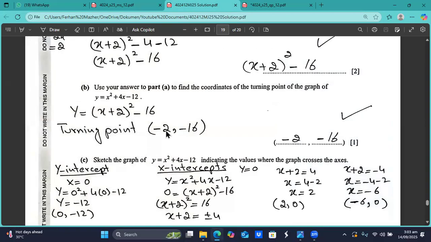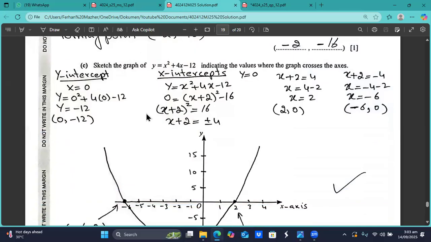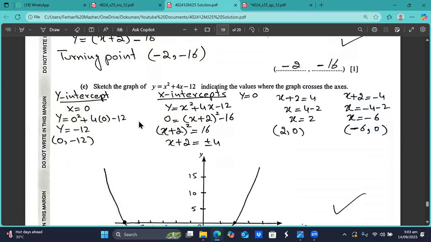Okay. So first of all, I will find the y-intercept. When we find the y-intercept, x is 0. So in the equation of the curve, you have to put x equals 0. So the y value will be minus 12. You see, I have done this process here. So the coordinate of the y-intercept is 0, comma minus 12. Then I will find out the x-intercepts. When we find the x-intercepts, in the place of y we put 0. So in this equation, in the place of y, I will put 0.